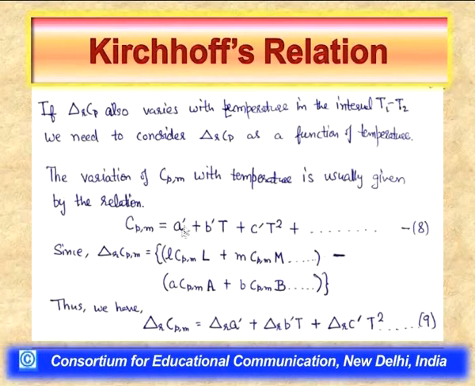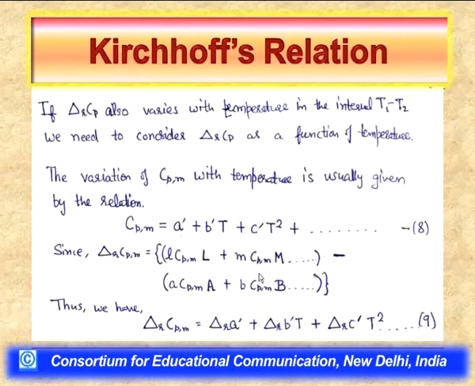with several constants such as A dash, B dash, C dash. These are constant characteristics of the substances which do participate in the chemical reaction. Having said this, we have delta R Cp, which is just nothing but stoichiometric coefficient times the molar heat capacities of products, their sum, from which we need to subtract stoichiometric coefficient times the molar heat capacities of all the reactants. So here in each term, molar heat capacity of species L, molar heat capacity of species M, molar heat capacity of species A, and molar heat capacity of species B.